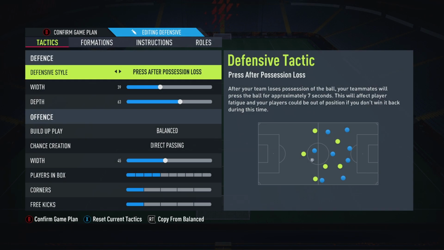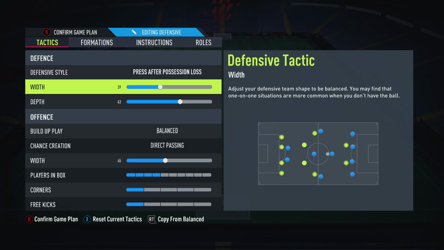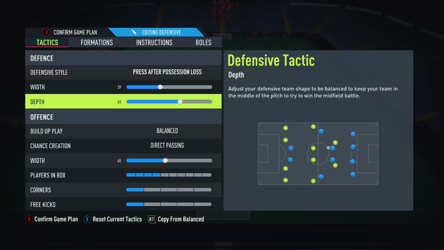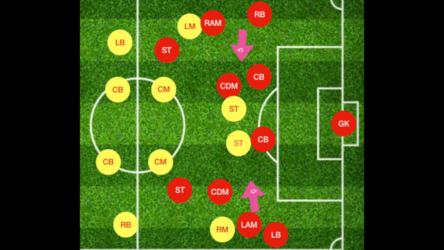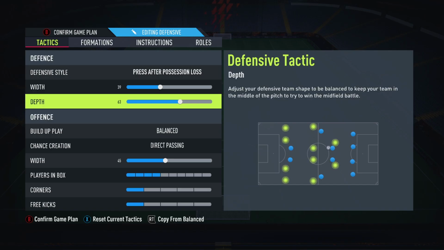So the 4-2-2, we've got the press after possession loss. You know, we're very much looking to Gegen press. You know, go at them early and really cause the threat from the front. And we've got 4 against 4 on their defence there as well in the back 4. We've got 39 width on the defence. And the reason is we want to have a compact defence. You know, not much space between the lines, because otherwise they're just going to pass it straight through and cut straight through.